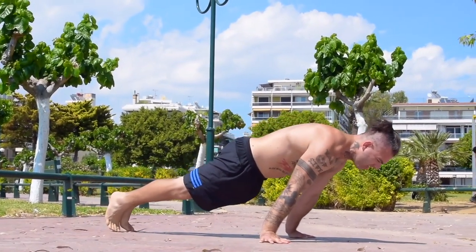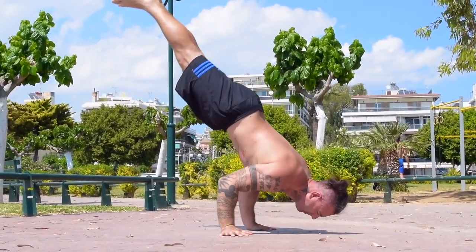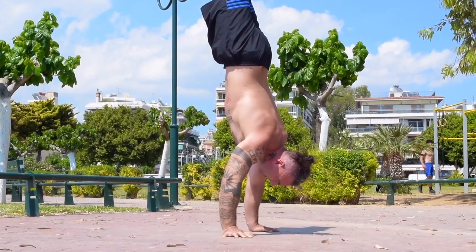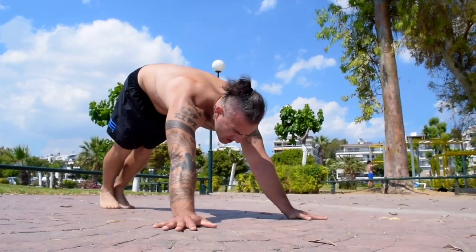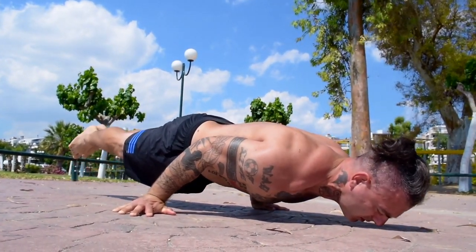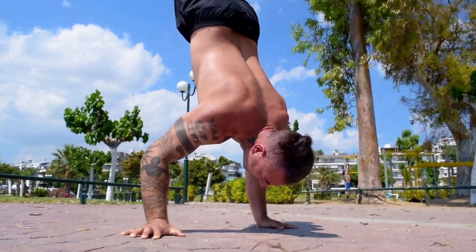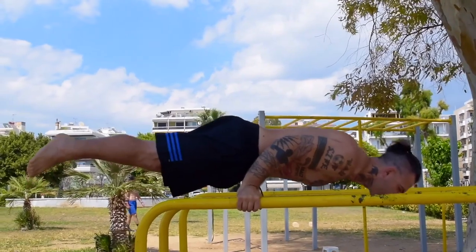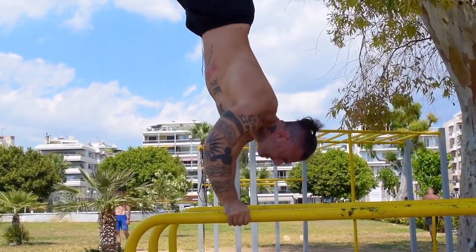The fifth progression is the full position 90-degree press from the bottom going upwards. If you're doing this on the floor, ensure that you have a strong and solid neutral hand placement and focus on pushing through the shoulders. We can also take this progression onto the high bar setup, which makes it far more challenging to press from that support position.